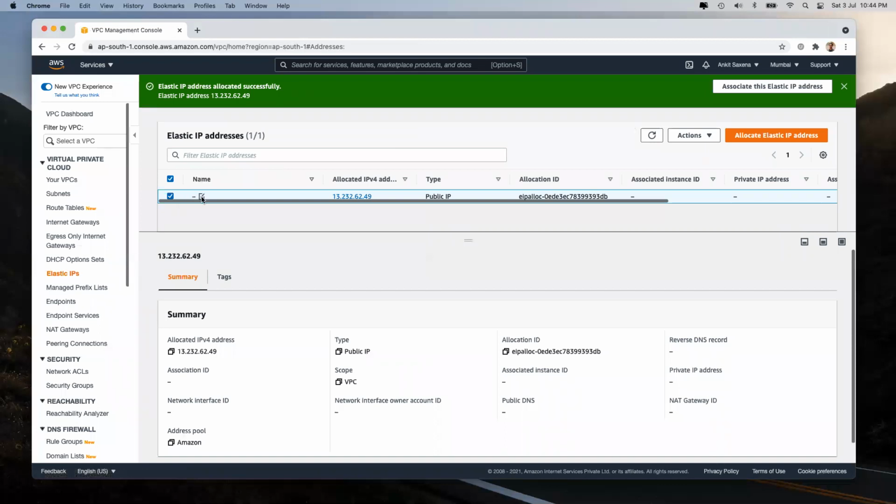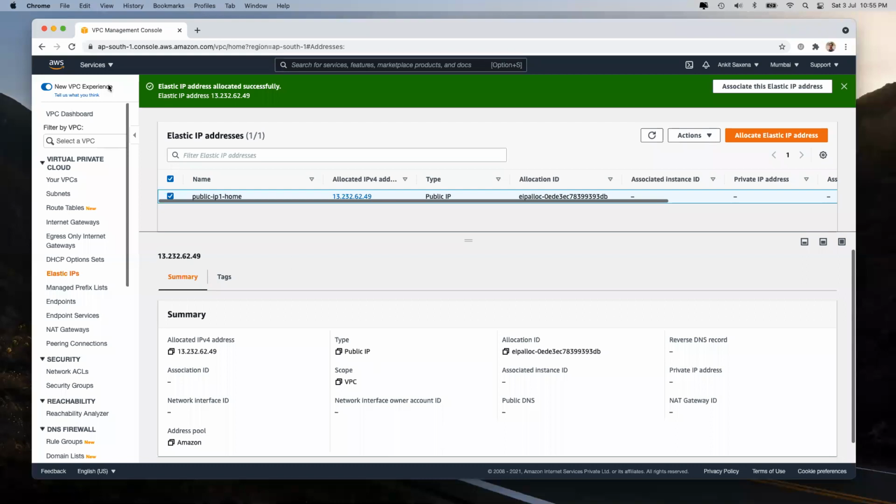In some time when we go and create the instance, we are going to see that this elastic IP can be attached to my instance. Let's call it public IP-1-home for now, so that it will become easy for us to understand it.